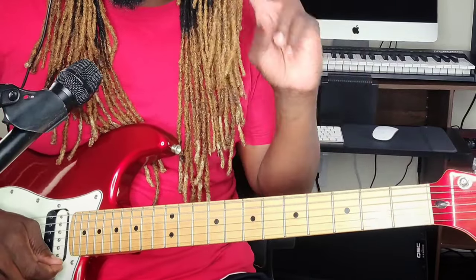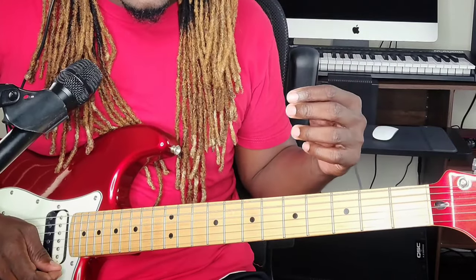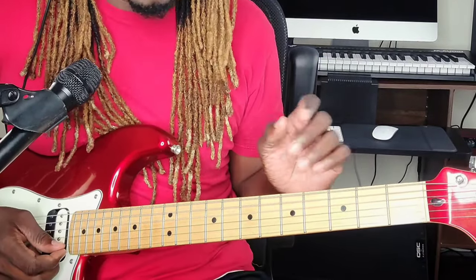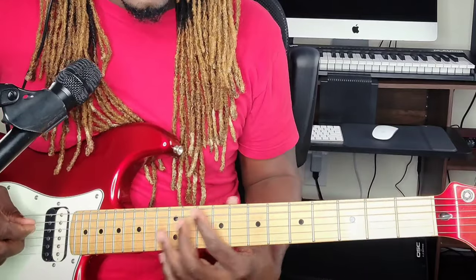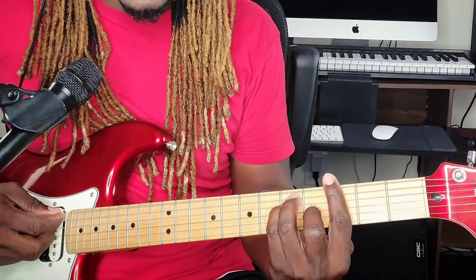You want to strum in the middle — one to the four — and that will be the intro. You're going to play two rounds of that. Then you get to the verse. I haven't touched that little riff that plays in the intro as yet, but I'm going to touch that, so look out for that coming up very soon. Now for the verse, you're going to play the same thing.